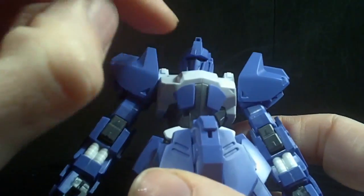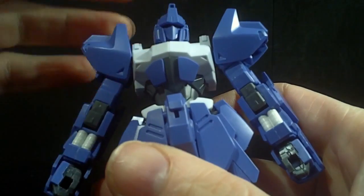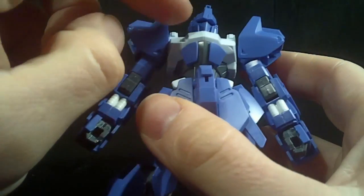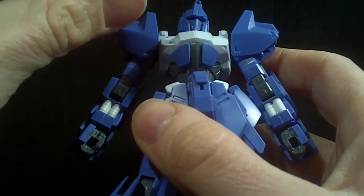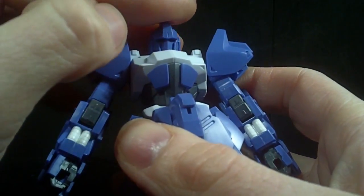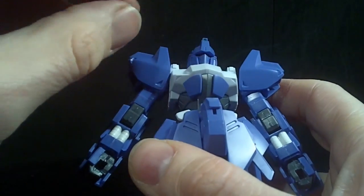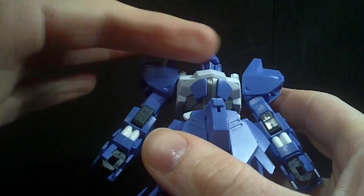You only have three stickers: forehead camera, back of the head, and the black eyes. You don't get the ones that show the actual eyes. It was the one time at the end of episode eight where it was badly damaged and trying to power back up, and you saw the eyes flash — but that was the only time. They're usually black, so I'm fine with this.